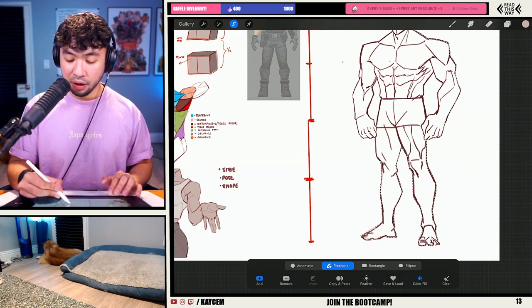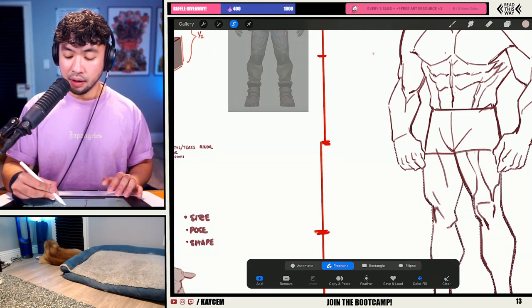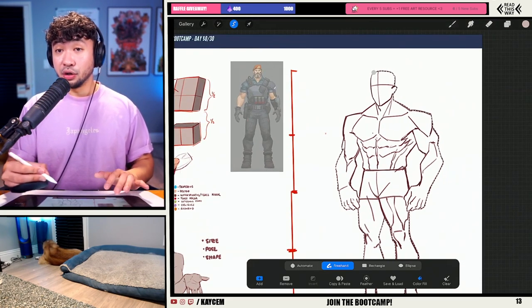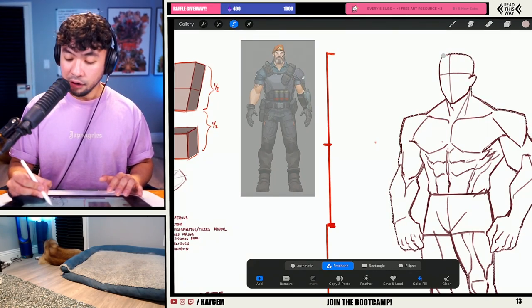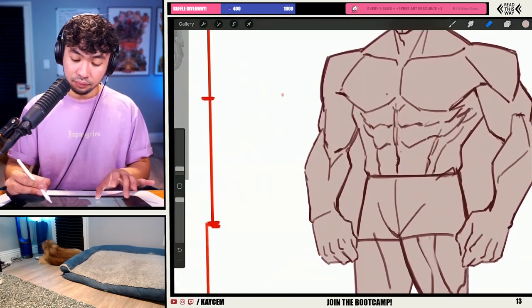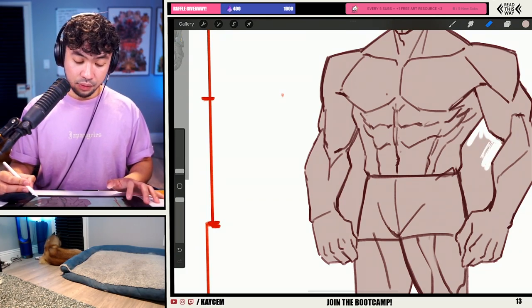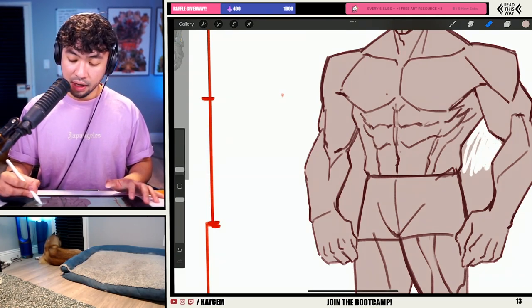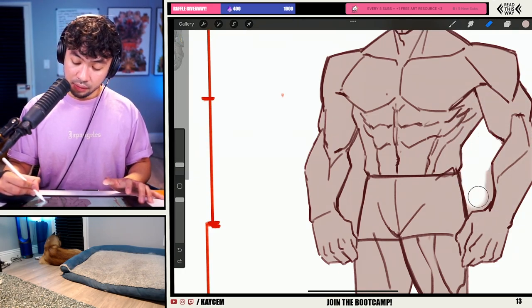But don't worry, we're gonna go draw a female character next, because I know that not everyone here draws muscular male characters. I'm sure some of you draw female characters as well, right? So let me go ahead and just get this one nice and cleaned up here, just so that it's a little bit more presentable, and then we will move on.